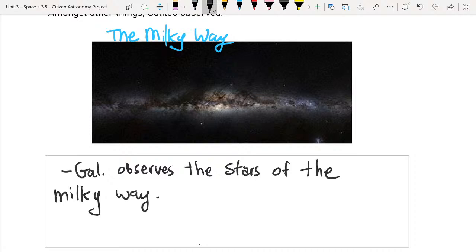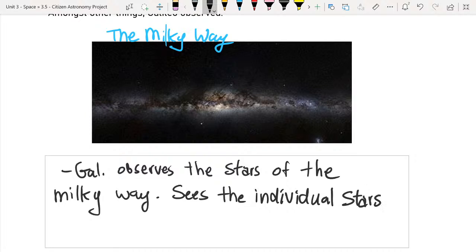Yeah. The Milky Way also looks like a splash of milk. That's kind of the name, right? But Galileo sees galactic galaxies. He sees the individual stars, right? Because looking through his telescope, he can see that this haze of light up there is in fact just stars upon stars upon stars. What we now know is the reason we see the Milky Way is that we are on the edge of a disc-shaped galaxy. And when we look at the Milky Way, we are looking through our galaxy. So we're just seeing all these stars. He sees that in his telescope. He writes it down. He draws pictures.